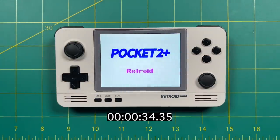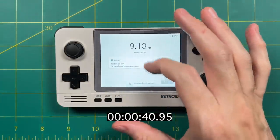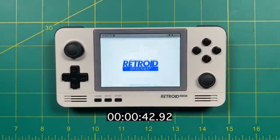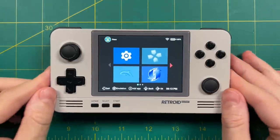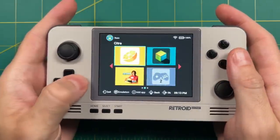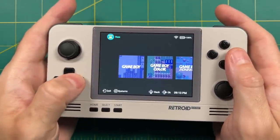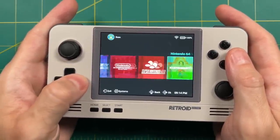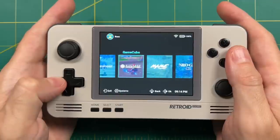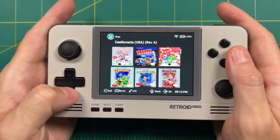When it comes to boot up time, it's still a bit slow — about 43 seconds from start to finish, and even then it'll take a few more seconds to navigate. Here's the main interface: a set of tiles that correspond to individual apps. This is pretty easy to navigate, but they also have an emulation interface which I like a lot more. This one is reminiscent of Emulation Station and has a Nintendo Switch style theme. It allows you to select your system, navigate to your game, and launch it just like that.